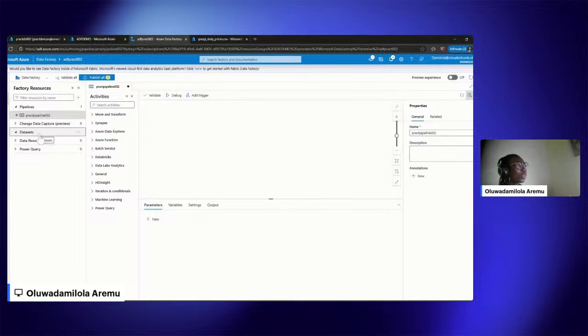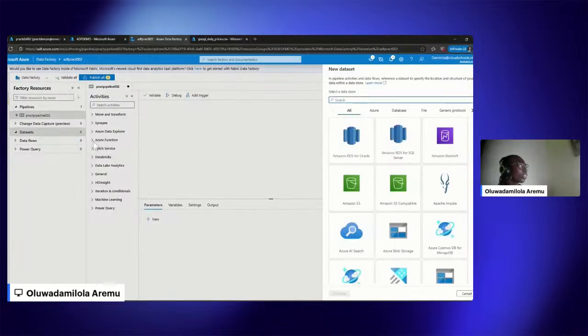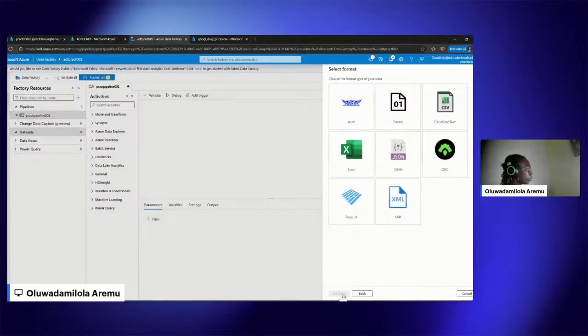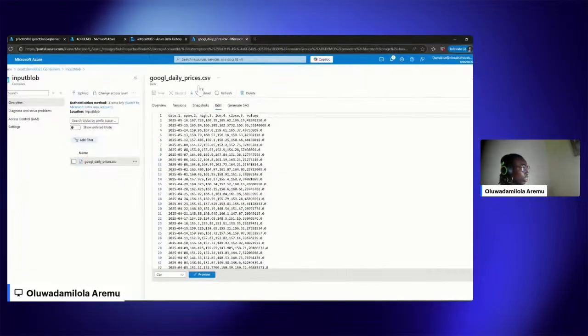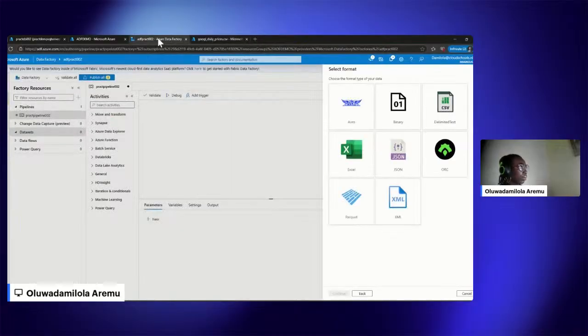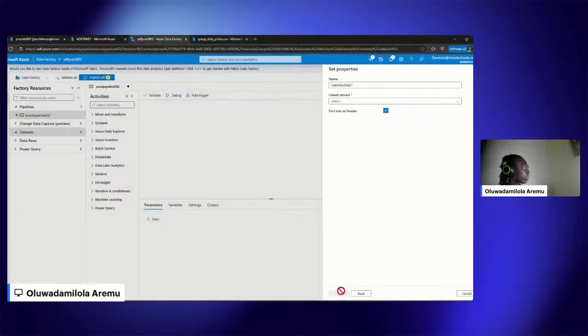You can now try to bring in your datasets because now you know where to go. So we're going to create a new dataset. First, we'll be creating a dataset for our source. Our source is a blob storage. It is a CSV file. If you come here, you can see that it is indeed a CSV file. So I'll be selecting the delimited text and I'll be selecting our linked service, the one we created for our source. I do actually have headers there, right? And then I would just select our file from our blob storage.